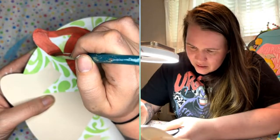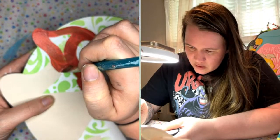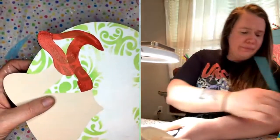Graham's making tacos, but he likes to make his tacos on the grill. So he is grilling his ground beef.